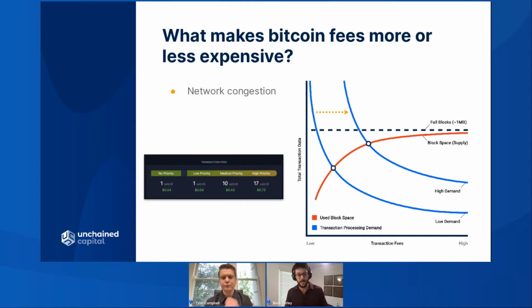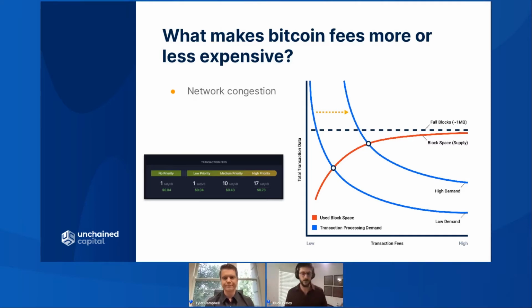And some people want to get in really quickly. Let's say you're trying to buy some Bitcoin on the exchange, right? All of a sudden exchanges have to have more Bitcoin available, and they're sending to their hot wallets, and people are trying to withdraw and send it to their multisig. All of a sudden you have this greater activity. It's filling up blocks. Now we get to have some of this price discrimination here, right?